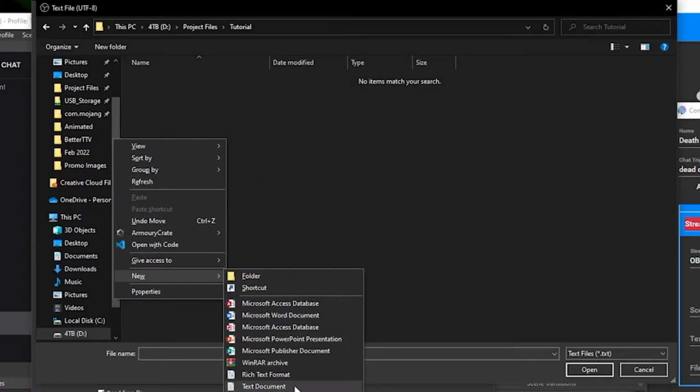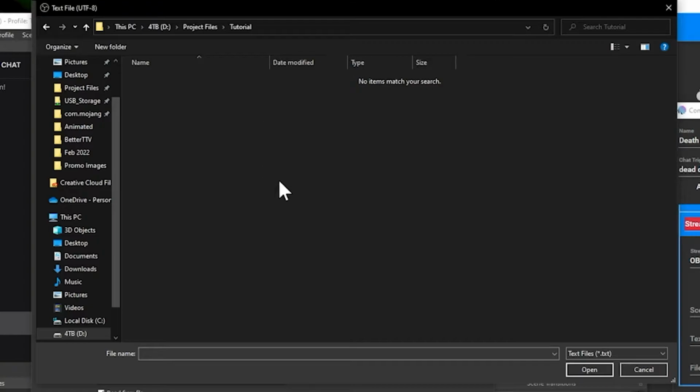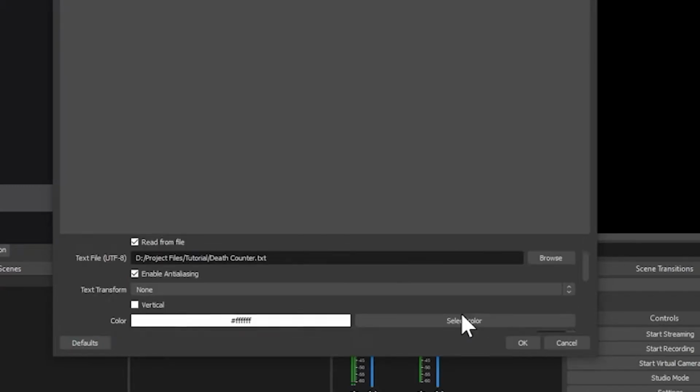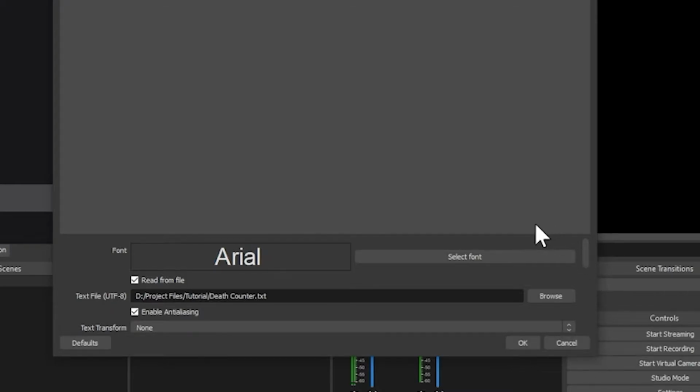And we're going to go ahead and start a new text file here to make it so that OBS has something to look at. Here it is, and it's going to be called death counter. So we keep all those naming conventions similar so it's nice and clear. So we're going to click on that and open it. So I just made a new text file in that folder. We just named it death counter. It's completely blank. There's nothing in it. And now we've selected that to be where we're reading from in OBS. So whatever gets put into that should display in OBS. So now we have that pretty much set up.